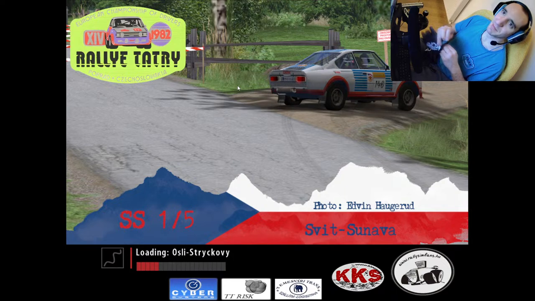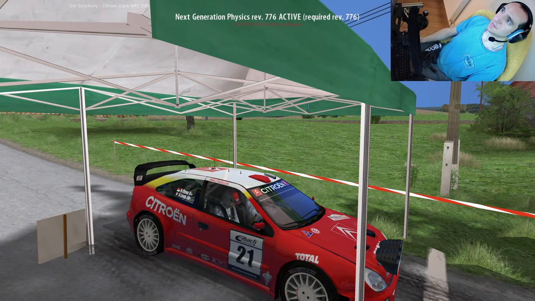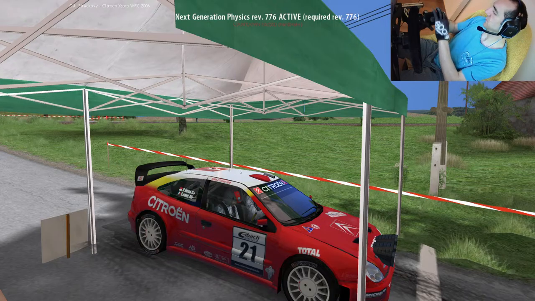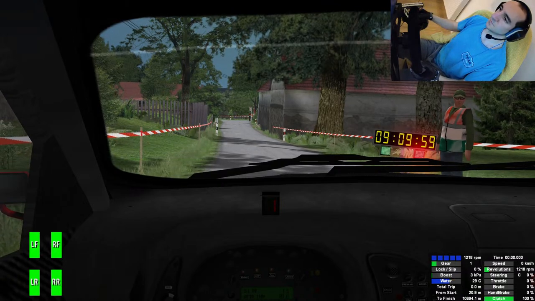I have been posted from the Tatri, Rally Tatri 82. But for now, we drive. H pattern Xara, one of a kind. It's not like it makes much difference in my pace anyway. 3, 2, 1. Go!